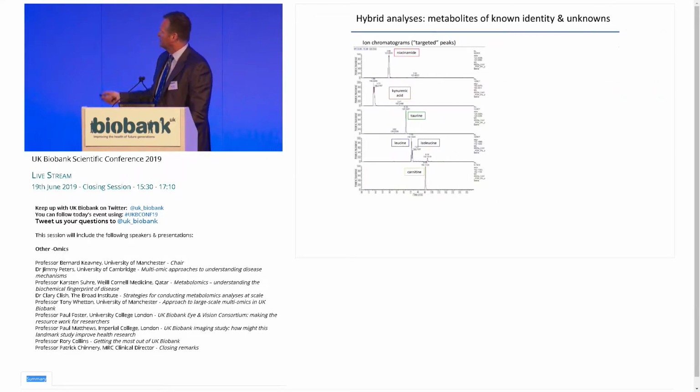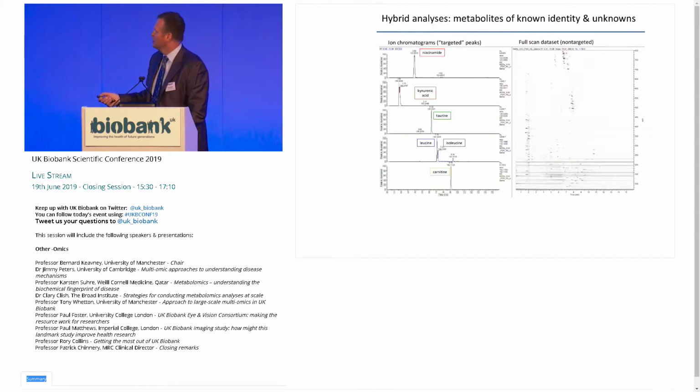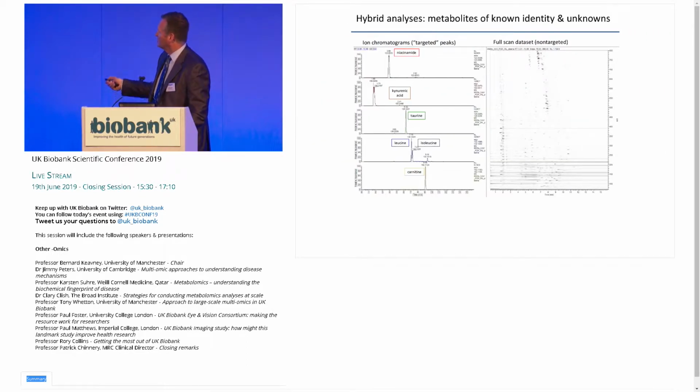And this is what the raw data end up looking like. We have chromatographic peaks where we know the retention time and the mass, and we can integrate the area under the peak. But these data were acquired using a non-targeted methodology. This is the same retention time axis, and these peaks are actually covered by these ellipses here. And in this run, for example, we know the identities of about 250 metabolites, but there are 2,000 or 3,000 other signals that we do not yet know the identities of, but we can continue to measure reproducibly across multiple samples and through time, and we can track those based on their measured mass and their measured retention times.